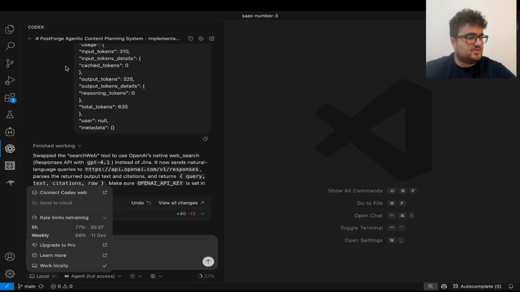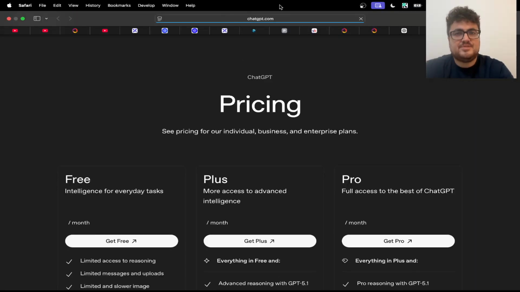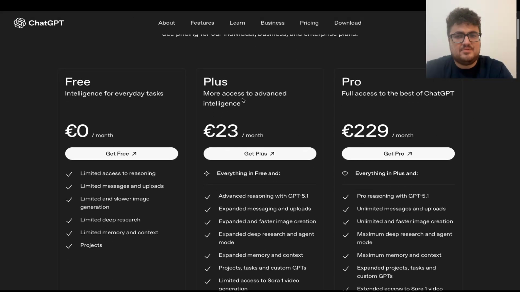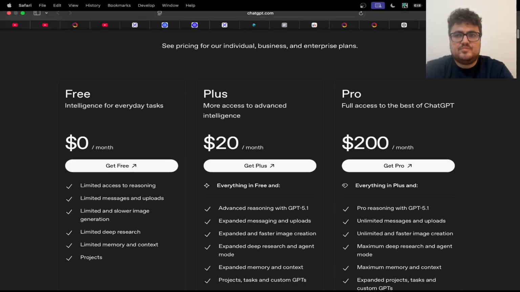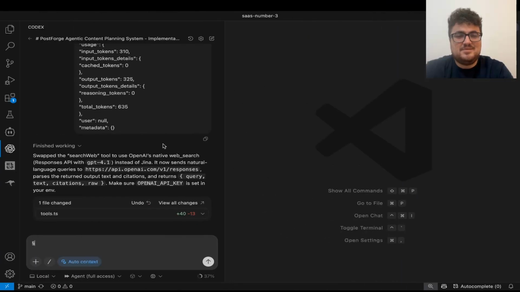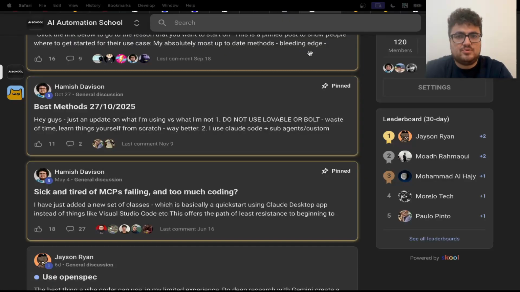I've used this to code for hours and hours and hours, guys. I'm not even kidding, literally hours and hours and hours. This says upgrade to pro. I'm pretty sure I am on the pro plan. Oh, okay. I'm on the plus plan, I'm pretty sure. So just for $19.99 a month, you actually can get the power of Claude Code.